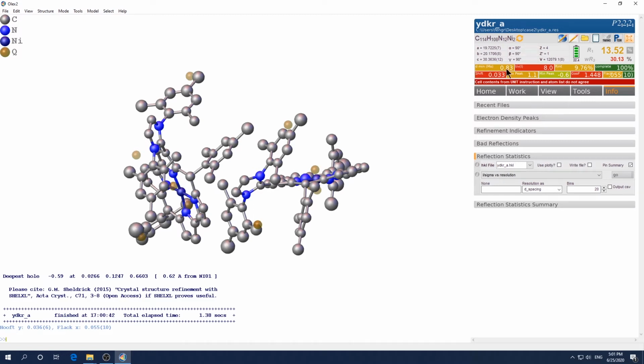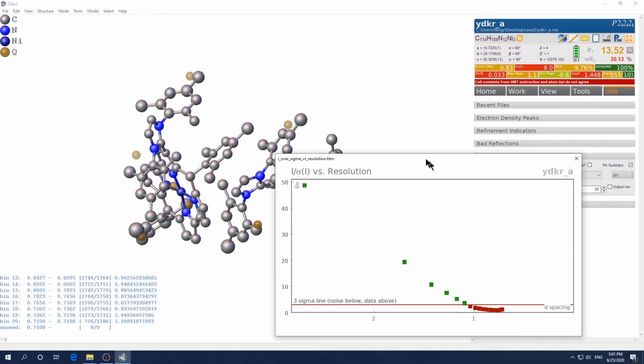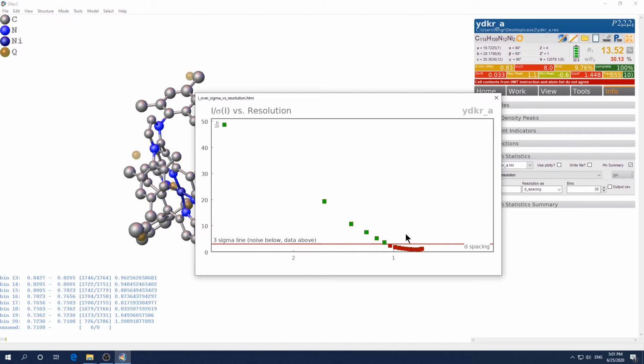If you have very good, strong data, for example, let me just bring up this again. For example, the resolution, even if it's very high resolution, like goes to 0.7, 0.6, or even 0.5, and all the I over sigma are still above this 3 sigma line, meaning it's green, then definitely do not cut those, okay? With those high angle data there, your structure tends to have very good features for the fine structures. You can probably even locate the proton with that type of data quality.